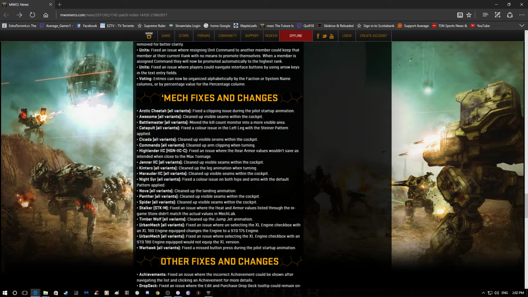No big deal. Awesome. All variants: clean up visible seams in the cockpit. That was a little annoying. You can see little flickers here and there. Battlemaster, move the kill count monitor to a more visible area. That's kind of cool. The Catapult, fix a color issue with the left leg and the Steiner pattern.